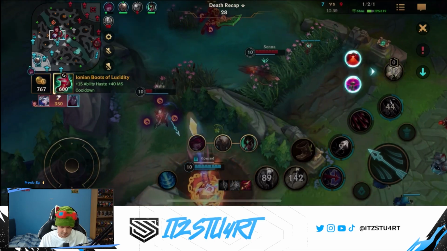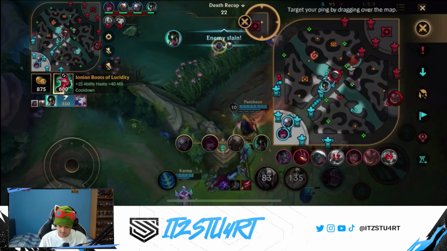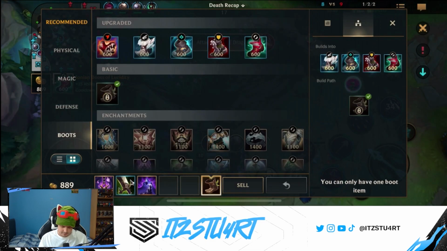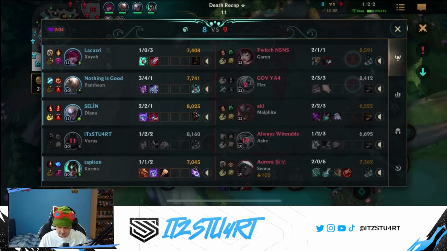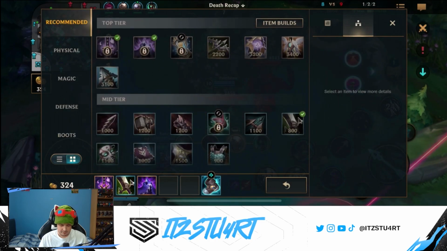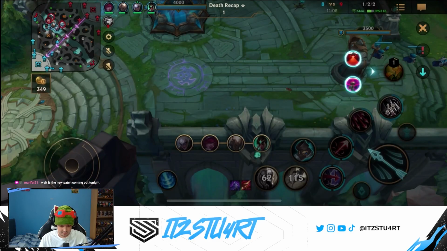He's gonna survive on 1 HP. Okay, could we please get Drake? This game, I mean, if the Pantheon just didn't die bot side, we could have just taken control over this dragon and we would have easily taken it. Like, we would have easily taken this dragon a long time ago.